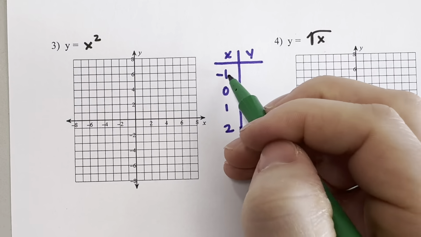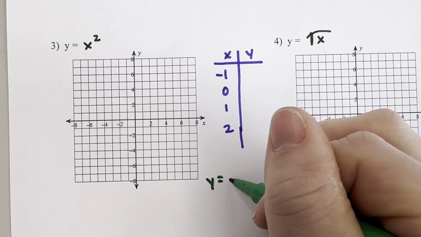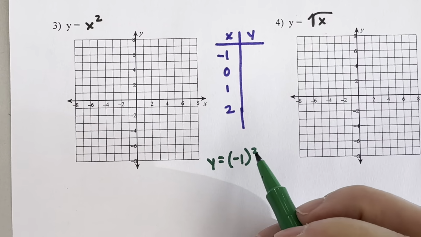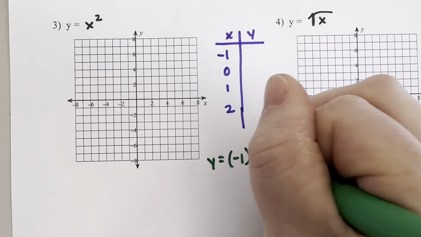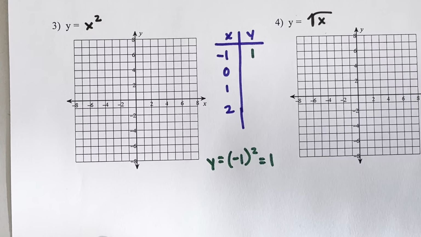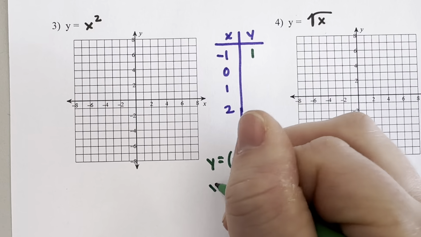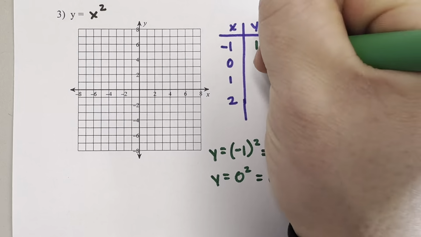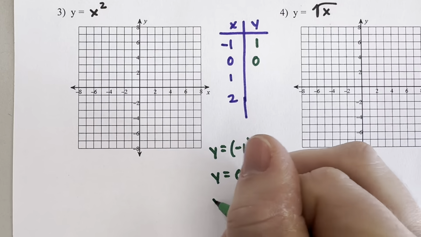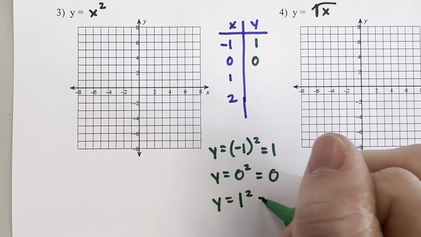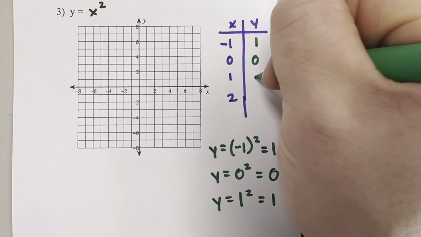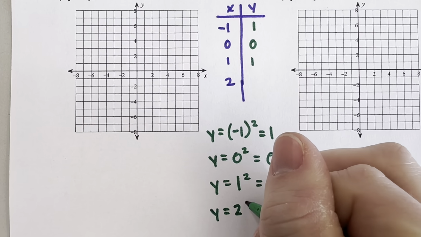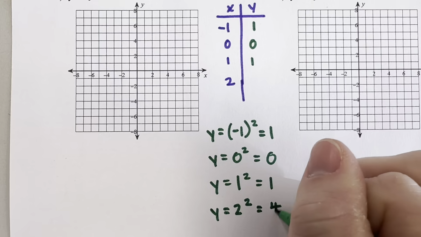All right, so let's go ahead and plug these in for my x's to see what we get out for my y's. If I were to plug in -1 for my x, this would be y equals -1 squared. Well, -1 squared, or -1 times a -1, is going to give me +1. If I were to plug in a 0, so y equals 0 squared, well, 0 times 0, still just 0. Okay, let's plug in a 1. Y equals +1 squared, or 1 times 1, +1. Okay, let's do 2. So if I have 2 squared, it's going to give me 4.